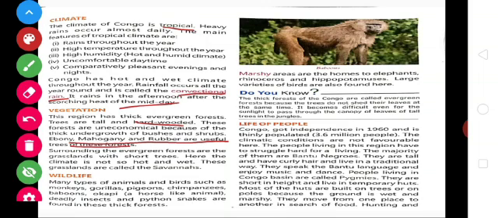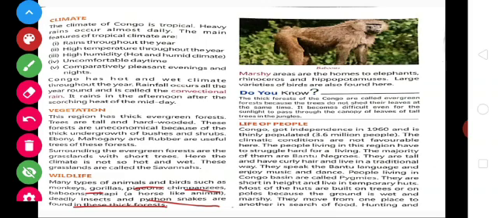Surrounding the evergreen forest are the grasslands with short trees. Here the climate is not so hot and wet. These grasslands are called savannas. And wildlife. Many types of animals and birds such as monkeys, gorillas, pigeons, chimpanzees, baboons, okapi, and then deadly insects, pythons, snakes are found in these thick forests.